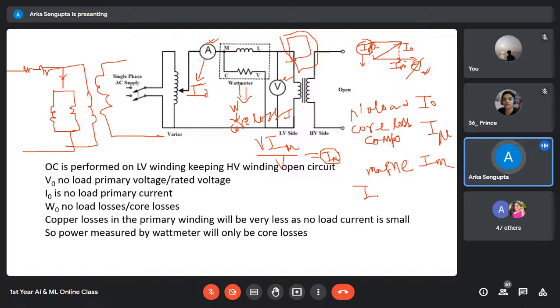Now this core loss divided by the voltage applied gives us the core loss component of current over here. And next one is the magnetizing current. So we will be finding the magnetizing current, which would be root under I naught square minus the core loss component of current square. So there is the magnetizing current, and there is the core loss component of current. Sum of these is I naught, that is the no load current. Therefore, any one needs to be found out with the help of I naught. So we can easily find this one. So this is the basic formula.